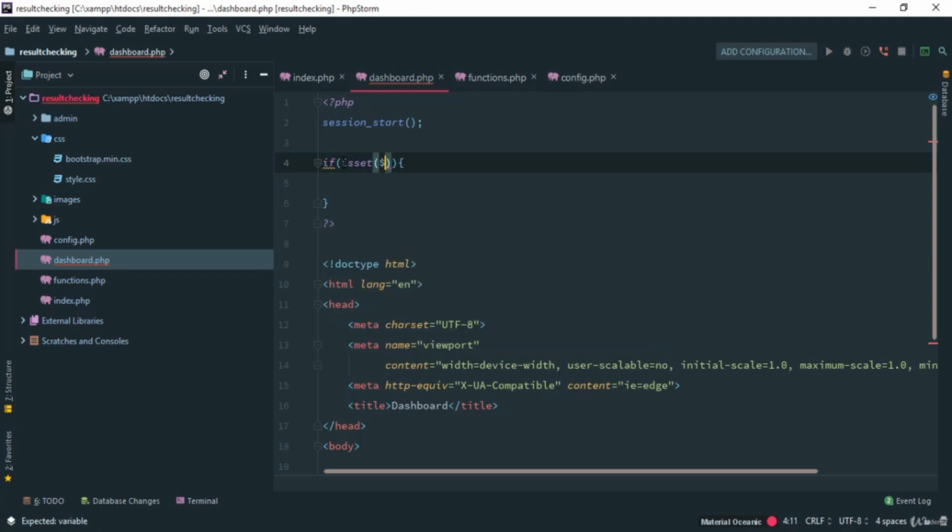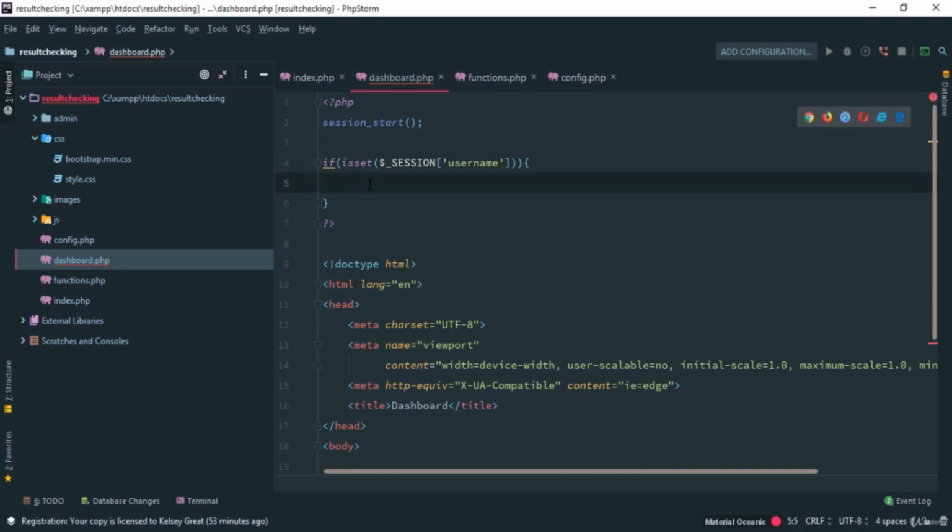I'm going to say if isset, we're going to take our time and do all of this very well. So if isset session, remember the name we gave it is username.